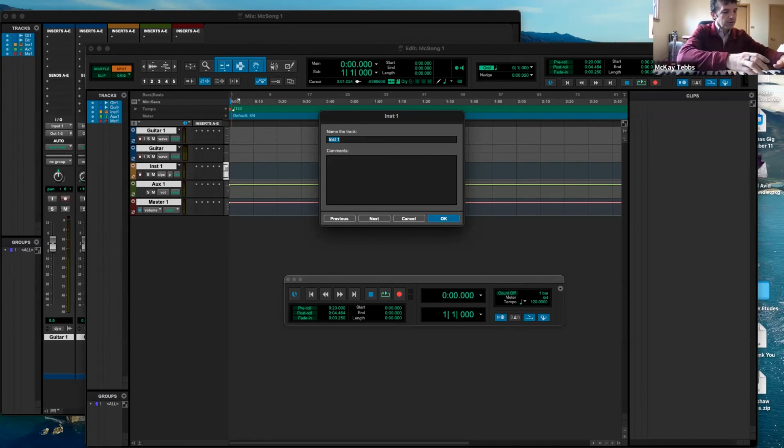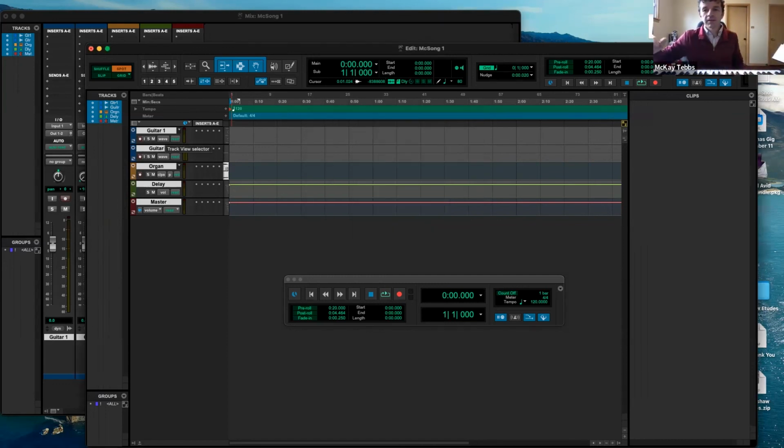I'm going to call this track Organ. I'm going to do it again. Now I'm down on my aux track. I'm going to call it Delay. That'll be my delay track. And now I'm going to push Command and right arrow again. And now it takes me down to that master track. It says Master 1. I'm just going to call it Master. It says Master 1. That's not a big deal. And at the end of all that, you push OK, and then the dialog box goes away. And now you have each of your tracks named.